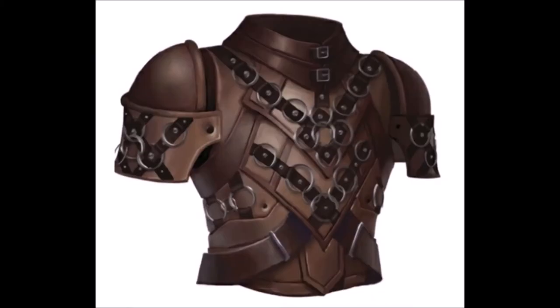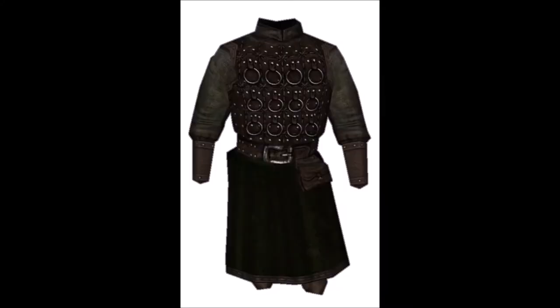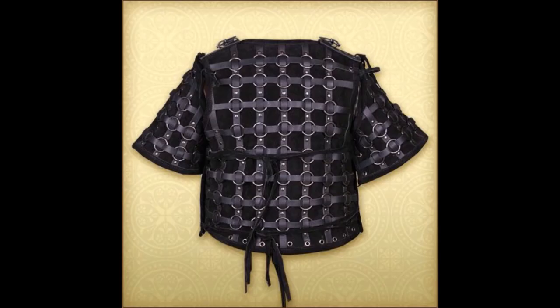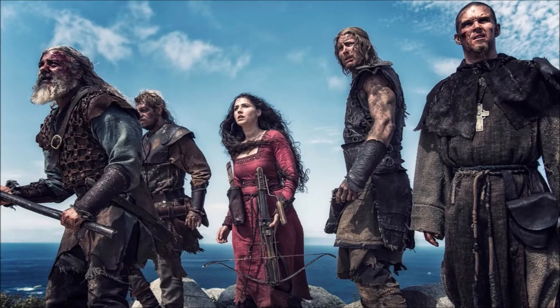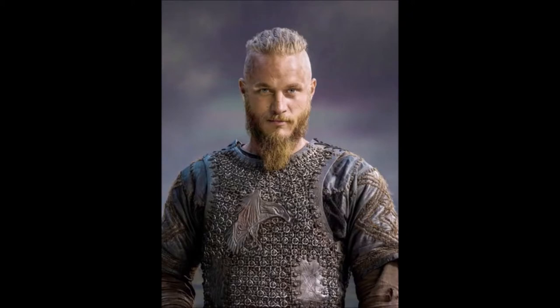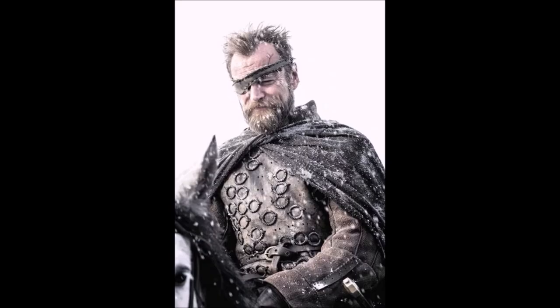Today it remains a vestigial growth in D&D inventory, just taking up space and nobody using it. You might come across it in some random video game or find it on Wish as some costume armor. Quite sadly, it's pretty common for some hack costume designers to just slap a bunch of rings on pleather and call it armor and put it on a big budget TV show. It's really, really embarrassing.